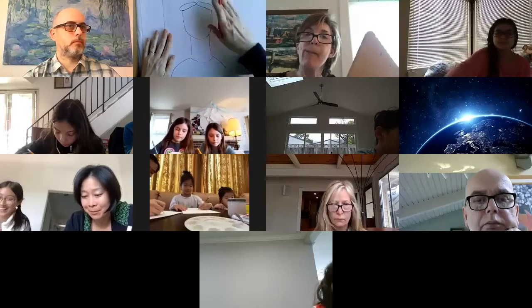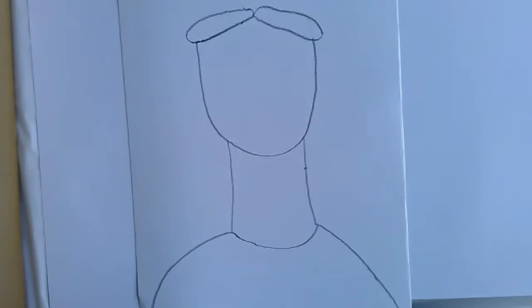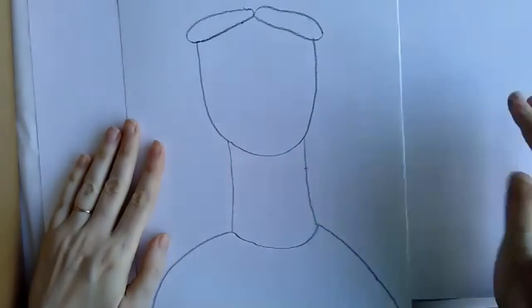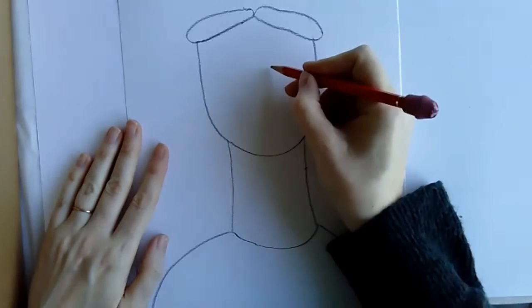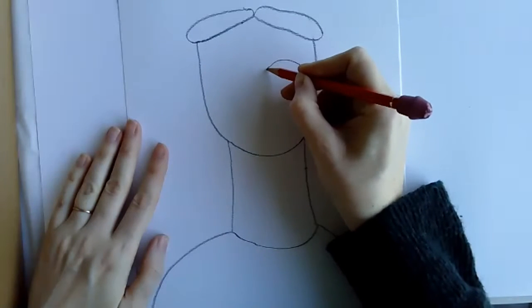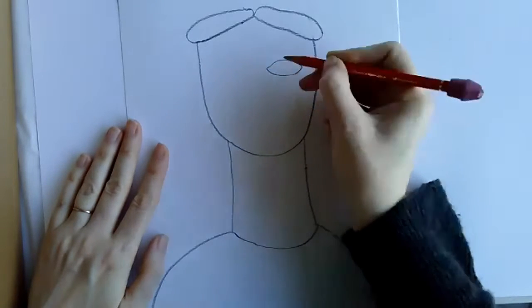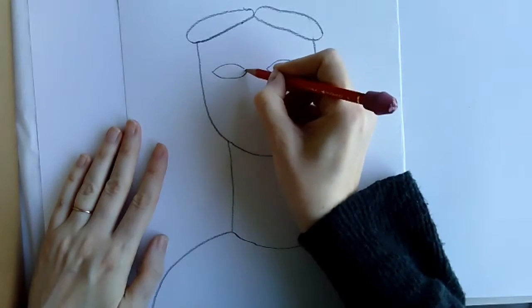Now, I know that we talked about proportion yesterday and how the eyes are halfway down the head. Well, we're throwing all of that out the window because that's what artists do. There are always rules, but artists don't necessarily follow rules. So today I'm just gonna go ahead and, somewhere on my face, add in those almond-shaped eyes. And I'm actually not gonna add in any pupils or any irises. I'm just doing the eye shape because that's kind of how Modigliani did it.